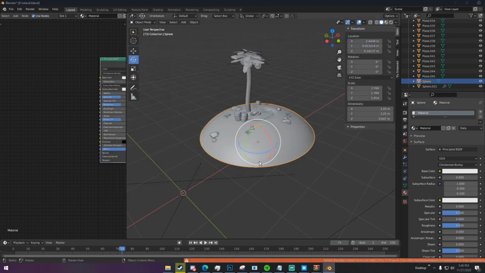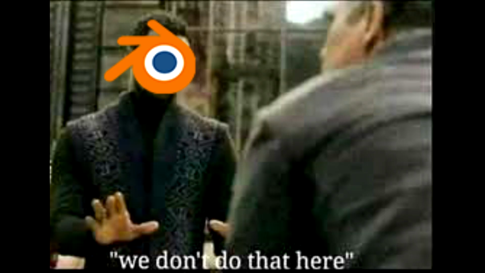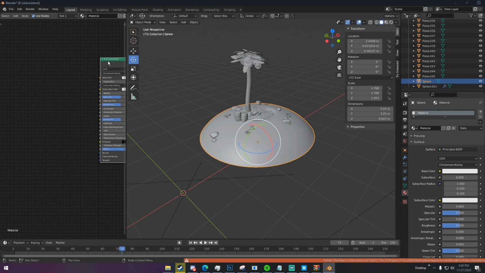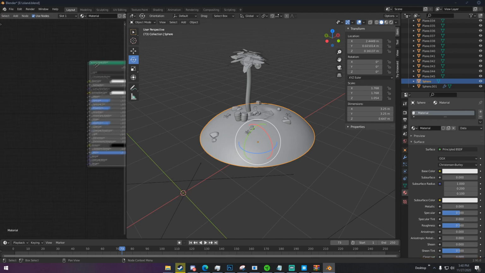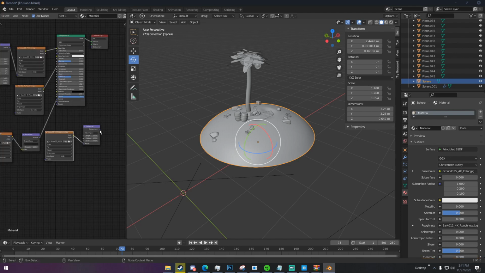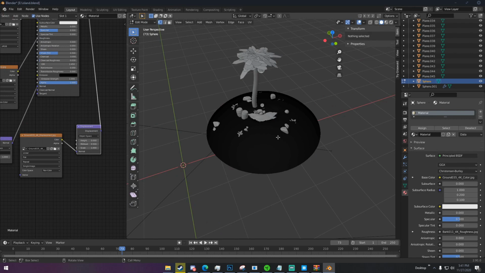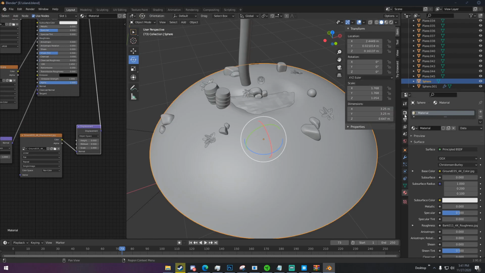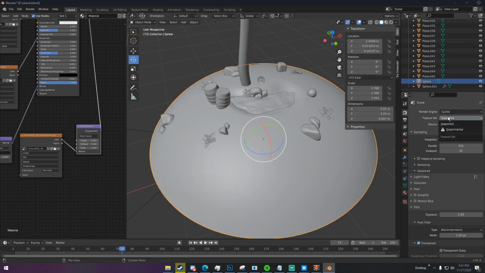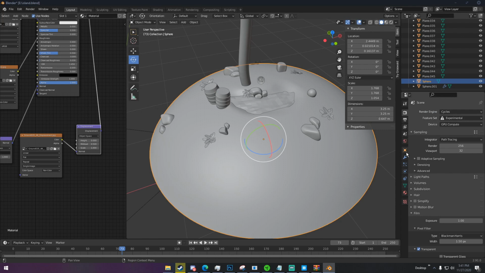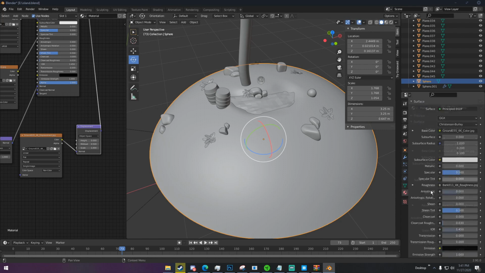I tried to use the Control-Shift-T shortcut for Node Wrangler, but Blender said, hey, I don't like you, we're not going to do that here. We don't do that here. So I had to painstakingly Control-T and manually texture everything on my own. So you can see right here, I'm connecting a displacement node to the displacement of the material output. I made sure that there was enough topology, which there was, and I changed it to experimental because I was going to do micro displacements.